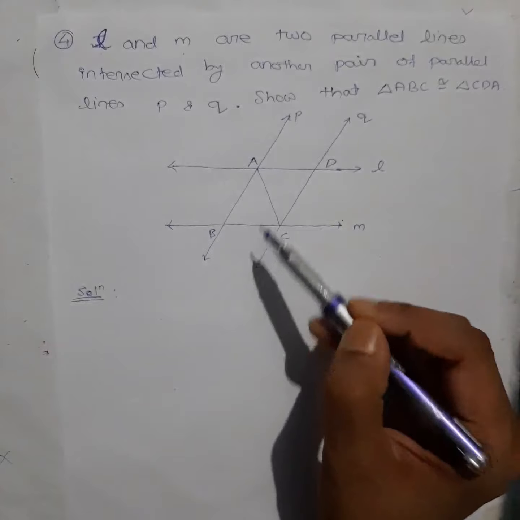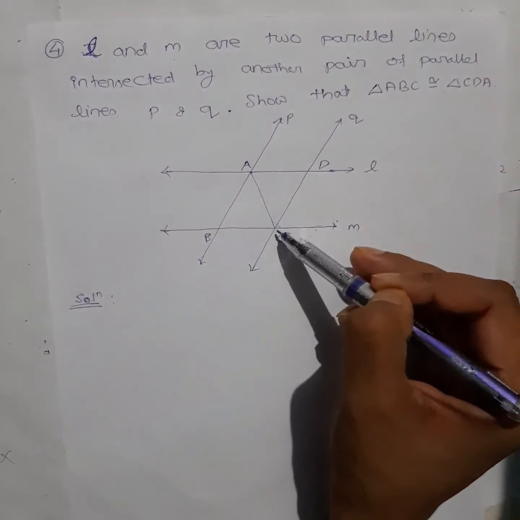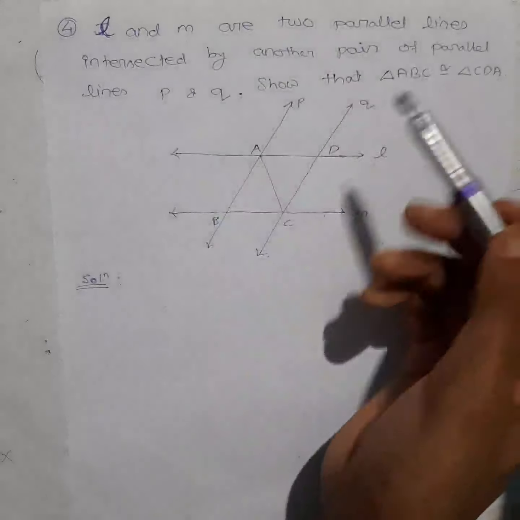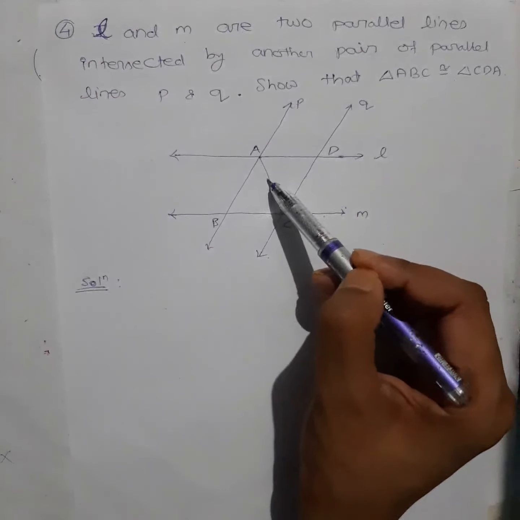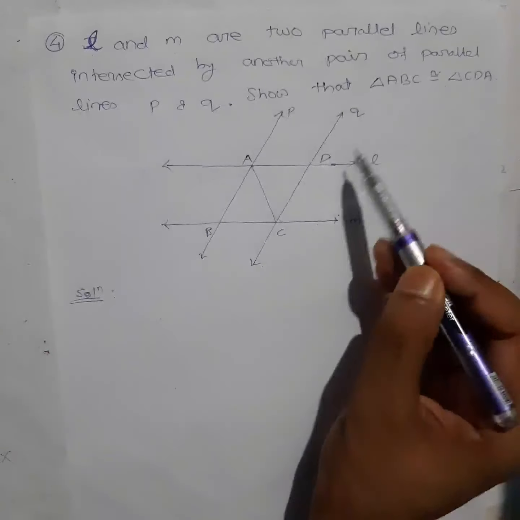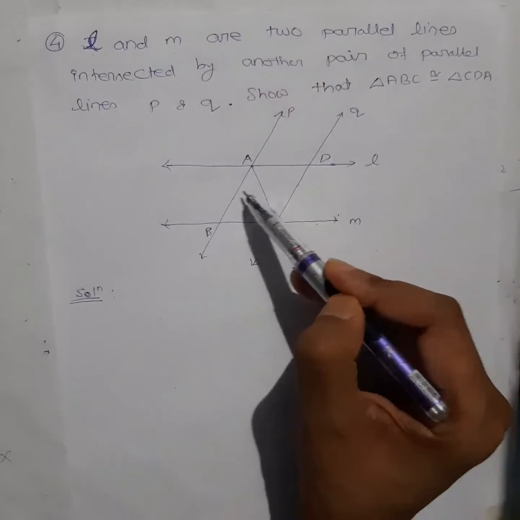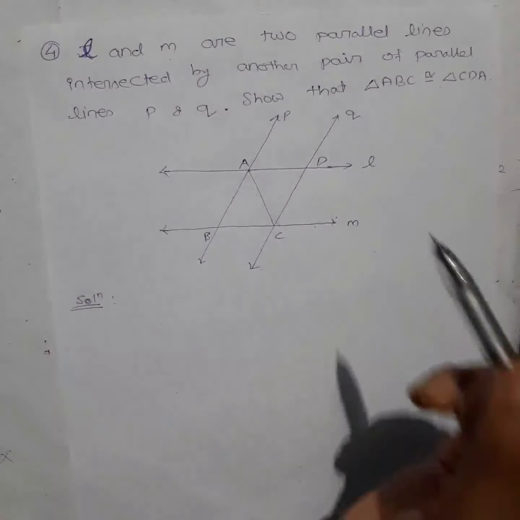This will be a transversal. This can be a transversal, or this can be a transversal, right? So according to our need, I can use this one as transversal, this one, or this one as transversal. Now I don't know what I have to find, right? So first I will see what I have to find, and then we'll see whether I will need this transversal or not to find my answer.